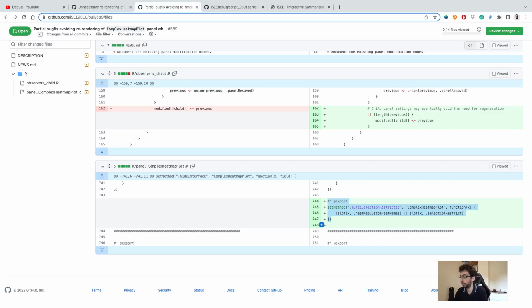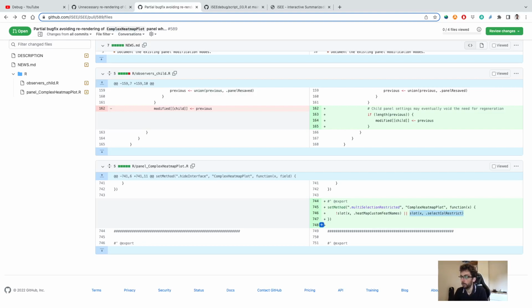which says that, so it's a true or false. So if the heat map is not using custom features, or if it's restricting its columns to the incoming selection, in that case, that generic will trigger re-rendering of the heat map.